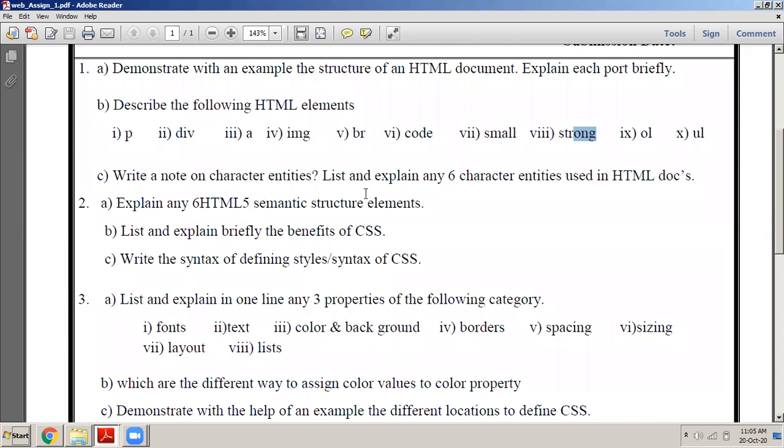Write a note on character entities, list and explain any 6 character entities used in HTML documents. I have already explained to you the meaning of character entities. Explain any 6 HTML5 semantic structure elements.